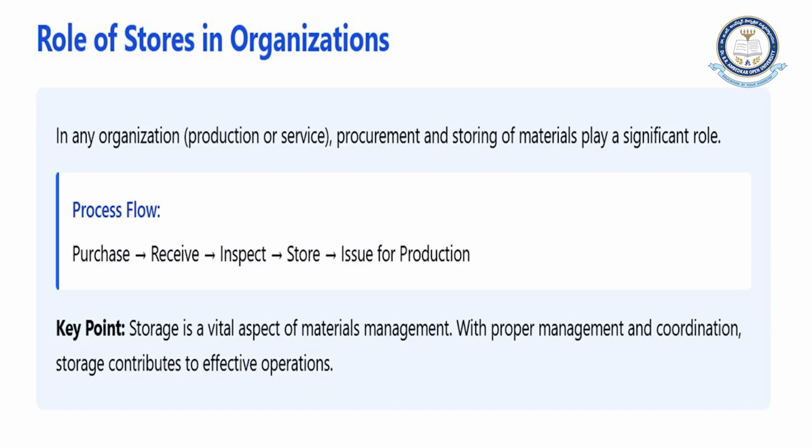Now comes the store or the issue to production. Here we will store. Why? Because whatever material comes is not released to production immediately. It will be released on the basis of different methods. So, the key point is storage is a valid aspect of materials management. With proper management and coordination, storage contributes to effective operations. Why? Because if you have proper storage operations and proper management in stores management, then only is there the possibility that effective production takes place.